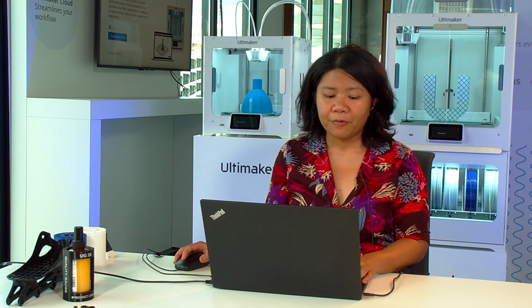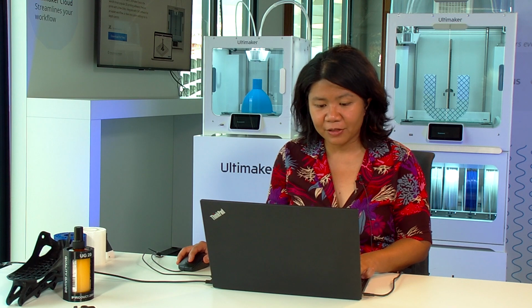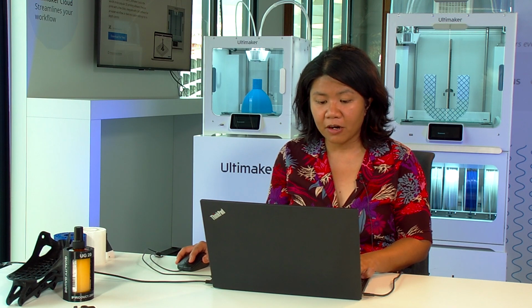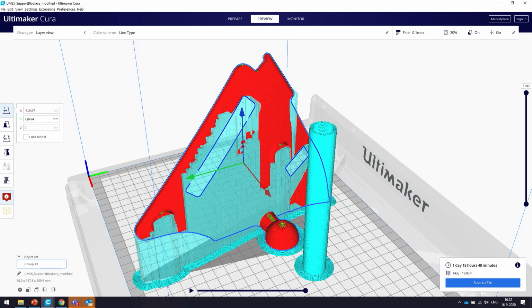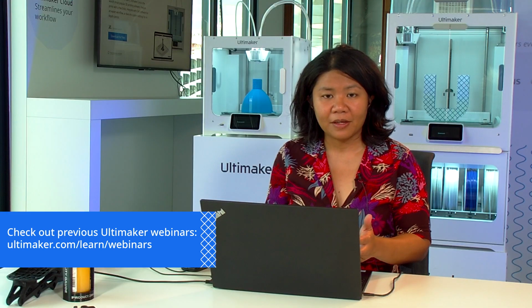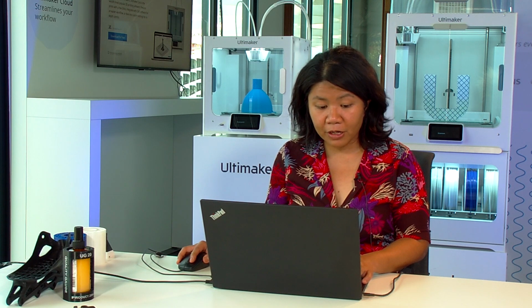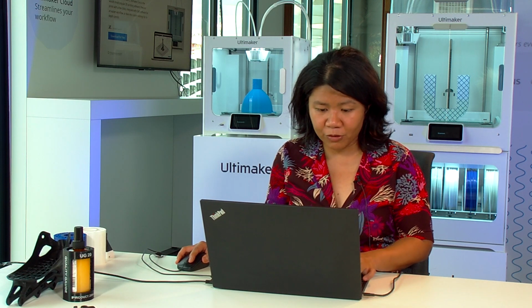So next, we're going to go to another set of tools further down the left toolbar. So Terri-Ann, you want to talk about per object settings. I know this is an area of expertise of yours, and a lot of our users really want to know more about these. Right. So what I want to show next is the per object settings. These are tools in Cura that not a lot of people know about. If you have seen my previous webinar about Cura, I talked about the modifier meshes and per object settings. Now I want to talk through them again, but really briefly.